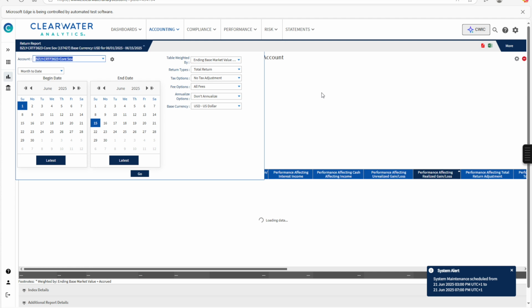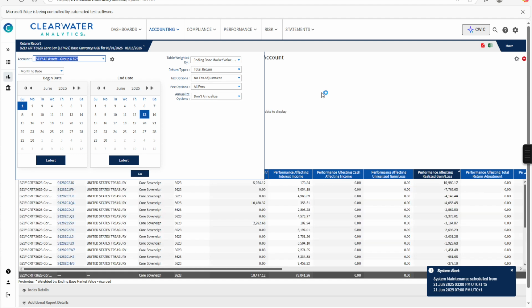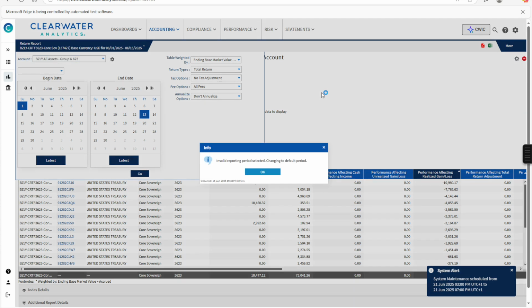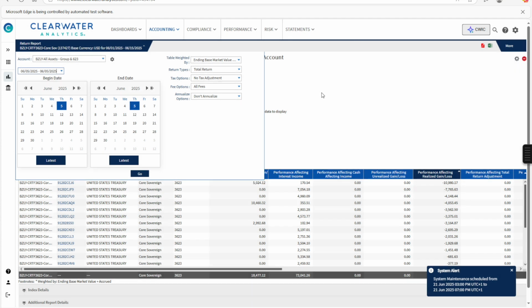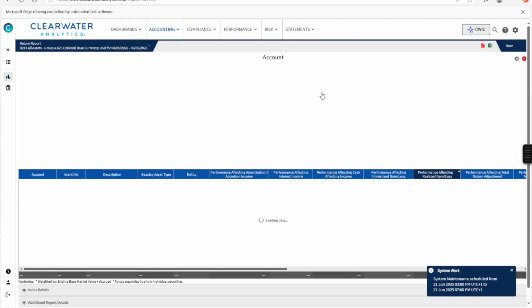Now in my code, I specified that I wanted to run for this specific account, and I've also specified the date range that I need it to run for. The way they normally like to ingest data into the database is on a single day basis, so it's going to be for one day essentially. I believe it's the 5th of June that I've chosen. Yeah, so the 5th of June. It clicks go, and it's now loading the report.